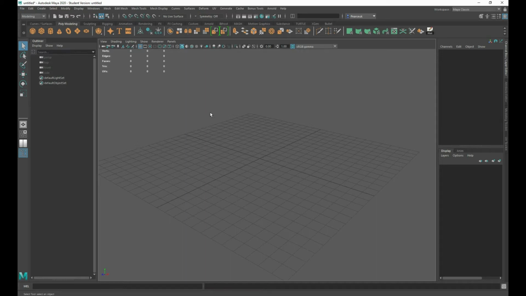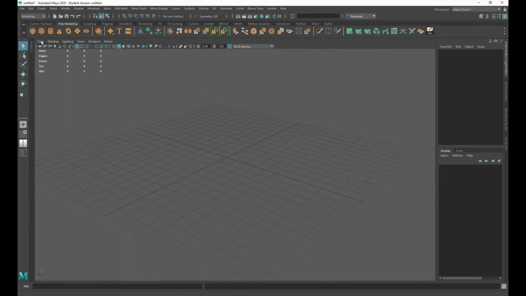So when you first open up Maya, you'll be presented with something that looks a little bit like this. So we'll go over just briefly. We've got our main scene area here. I like to have my outliner, and if you don't see that, we can come to Windows, and then we can go to Outliner, which will make that appear here on the left-hand side.